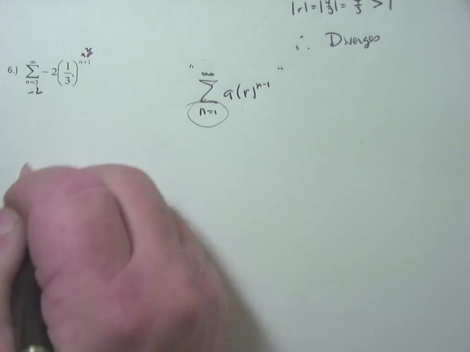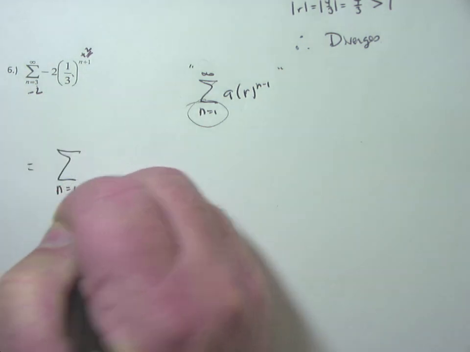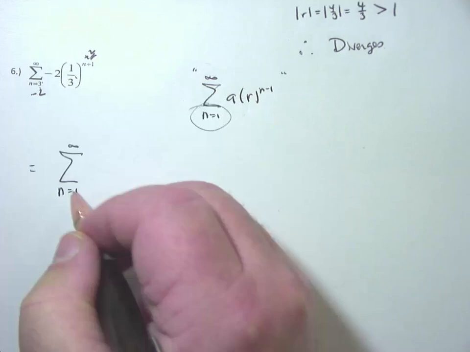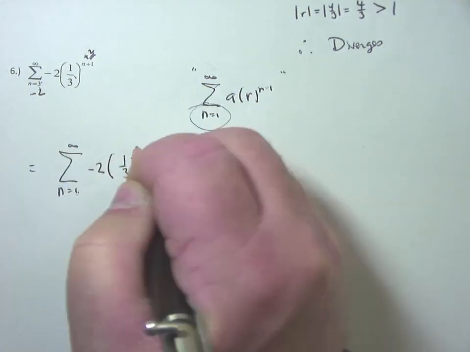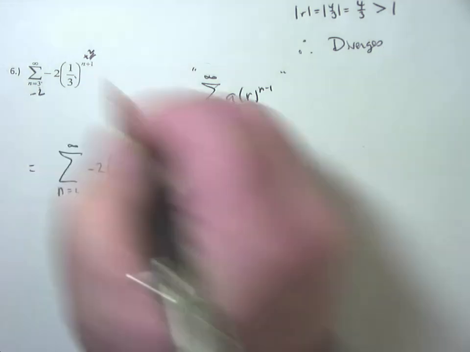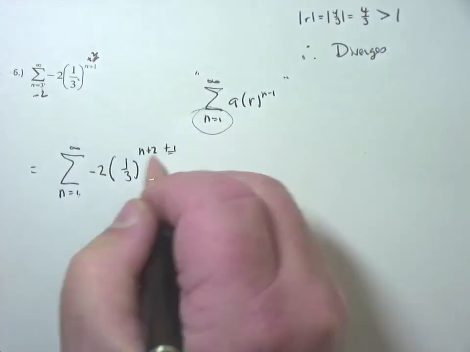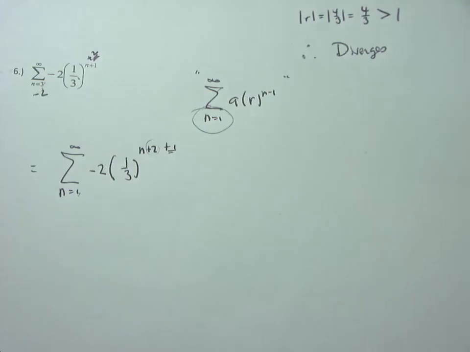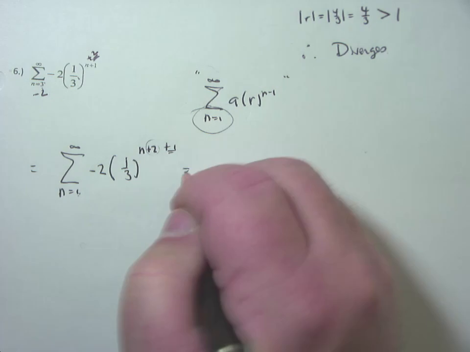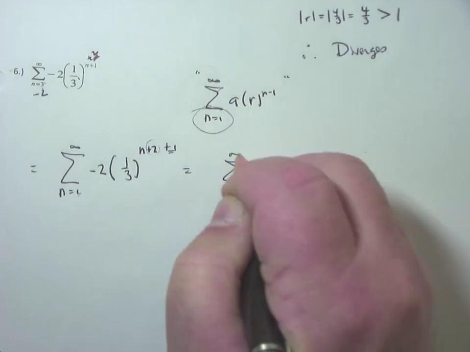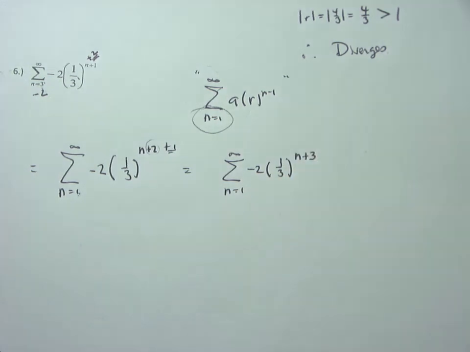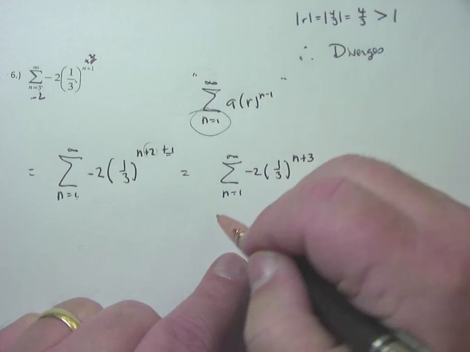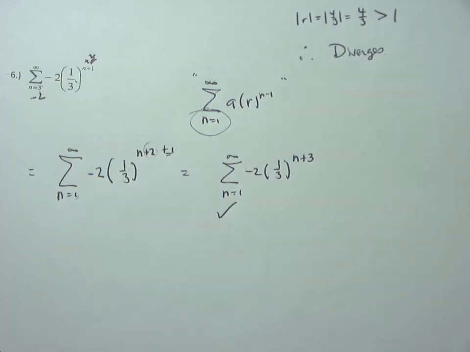So this would be equal to the sum as n goes from 1 to infinity. 3 minus 2 is 1, n from 1 to infinity, of negative 2 times 1/3 to the n. We added 2, n plus 2, and the plus 1 was already there. This was the new part we added. So help me out here. What is n plus 2 plus 1? How much you got? N plus 3. Sum as n goes from 1 to infinity of negative 2 times 1/3 to the n plus 3. So now my summation is a big old check. It's working. The sum as n goes from 1 to infinity.